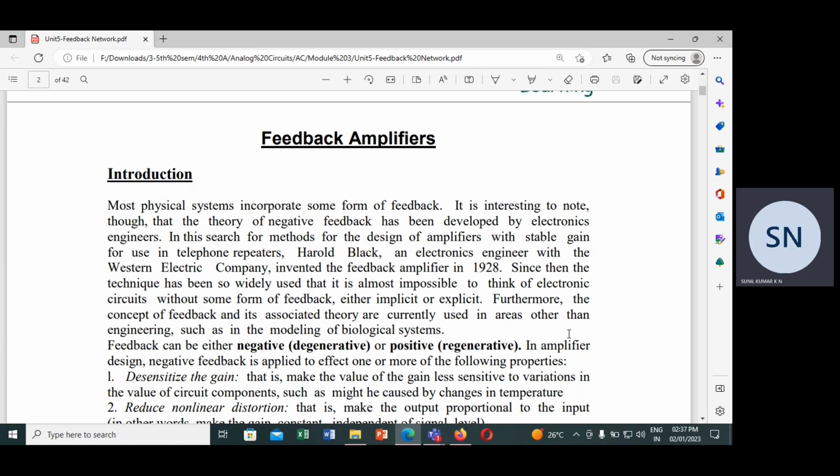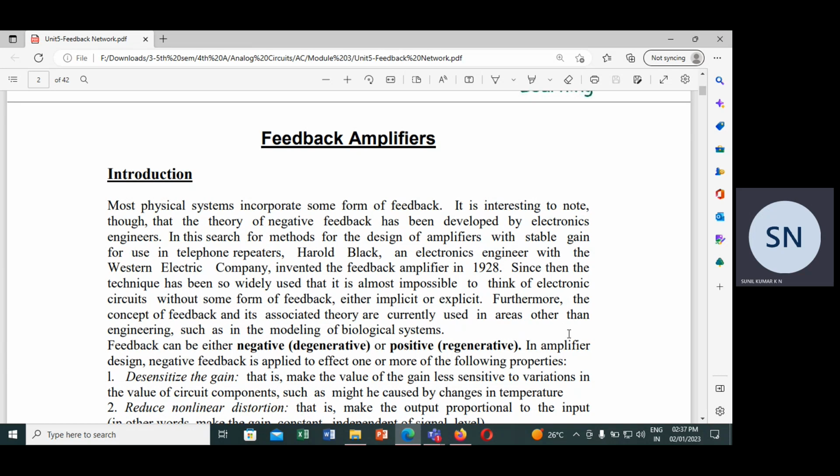There are two basically. One is voltage, another one is current. These two will be acting as the input side as well as, we are going to see, the output side also. That means voltage or current. So based upon this combination, we will get four types of feedback network, depending upon the type of the input signal.